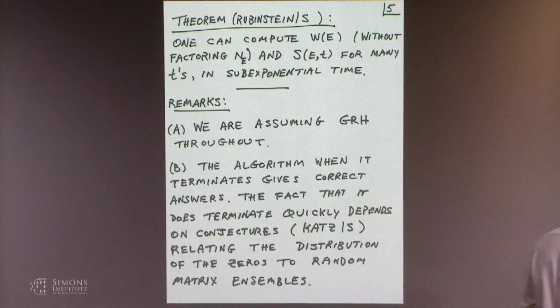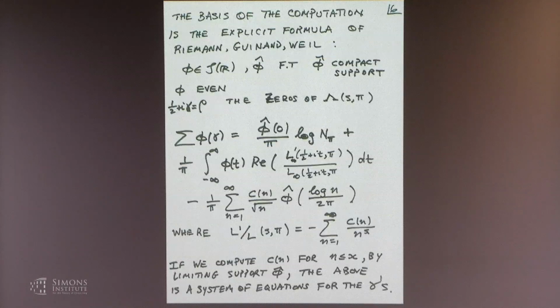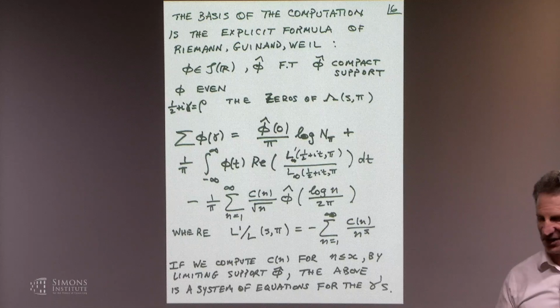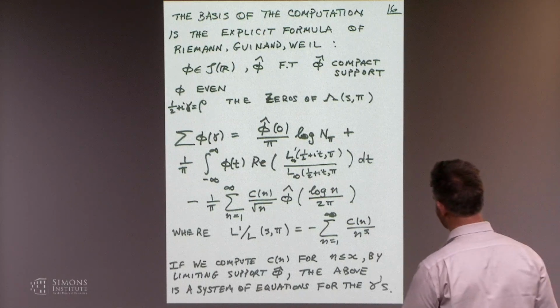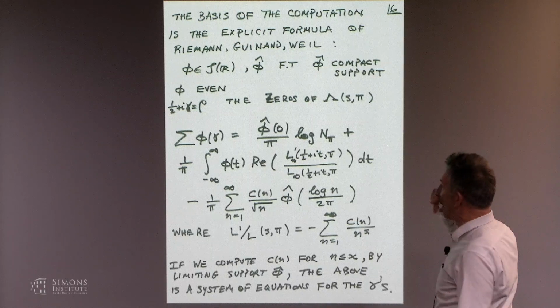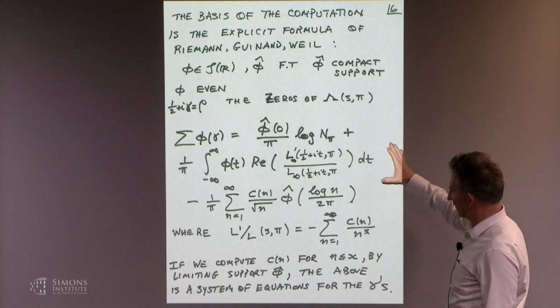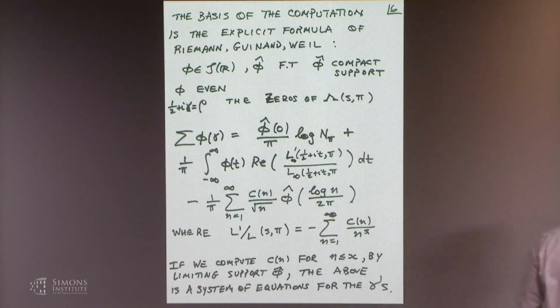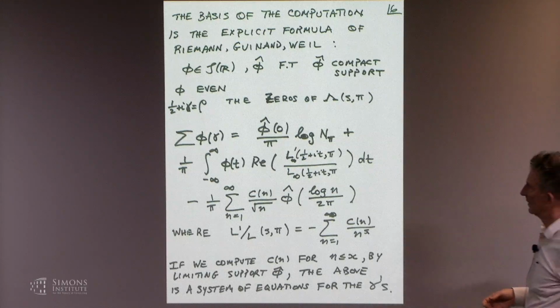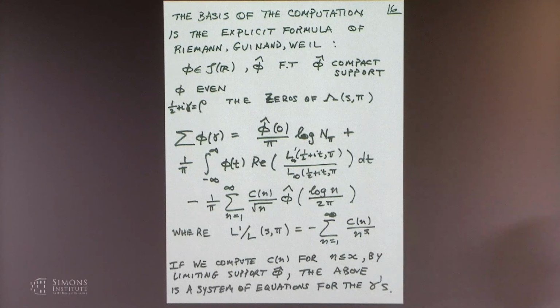All right, now we had this idea. Let me just say what our basic tool is. It's not Riemann's method. We're going to use something else that I still call Riemann's formula. It's a formula that was popularized by André Weil, really written down first by Guinand. And you'll see it's somehow related to moments in a moment. But there's another way of capturing the relation between the zeros of these zeta functions, or say the Riemann zeta function, and the coefficients at the primes.